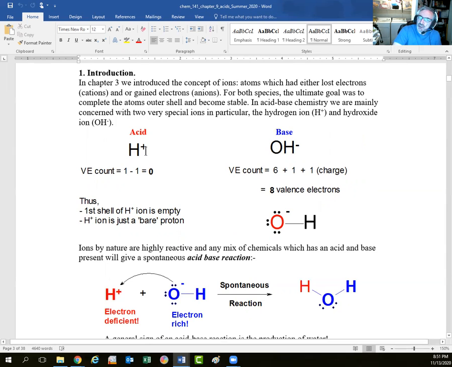Hydrogen ions, of course, that's just a hydrogen. When it loses its electron, its shell is emptied, and that positive charge from the proton in the nucleus is unchecked. We sometimes refer to these hydrogen ions as protons because without the electron, that's all we have left. There aren't normally any neutrons in a hydrogen, and so we only have that proton left. So you'll often hear people talk about protons being exchanged in acid-base reactions.